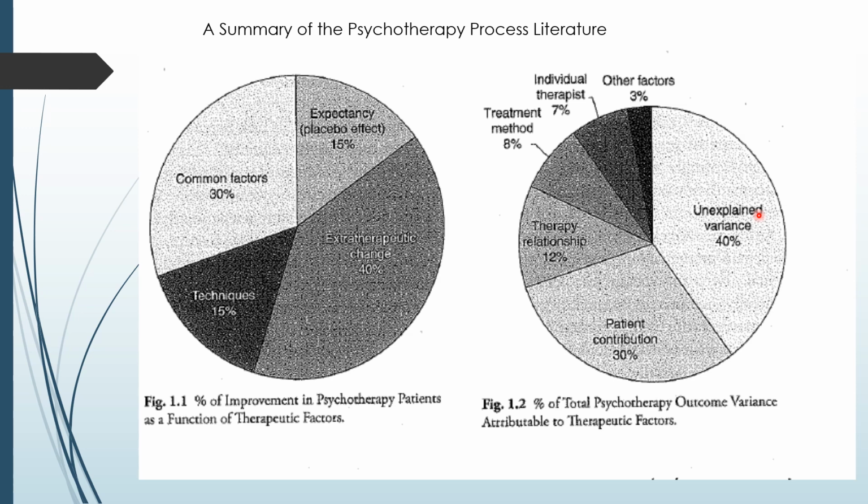But then we go, all right, well, let's break down these common factors. Which one of them is kind of the most important? As we've said already this semester, patient contribution, patient factors, 30% of the variance. Holy cow. You read this week, when we look at how the patient rates the therapeutic alliance, or how the patient rates empathy, and then look at how the therapist rates empathy, it's almost always invariably the client's perception, rating, and understanding of these variables that's more important than the therapist's. That tells us that our patients are really, really important. Clients, same word here, right? And then what's next? Therapeutic relationship.